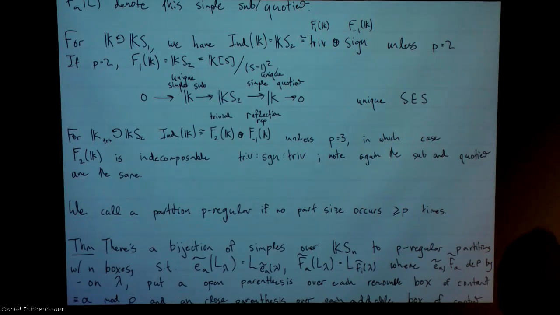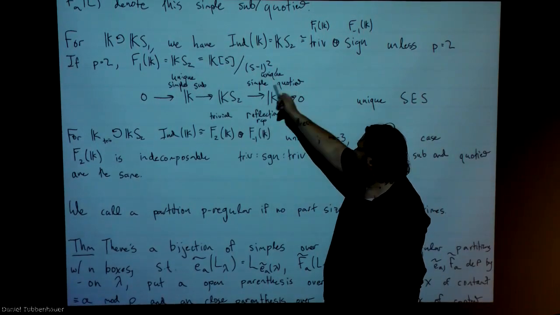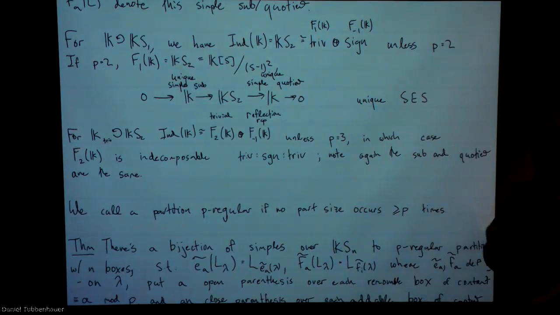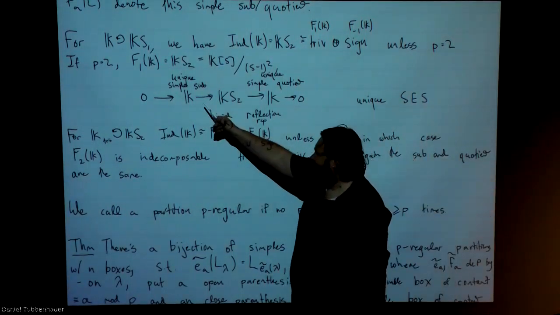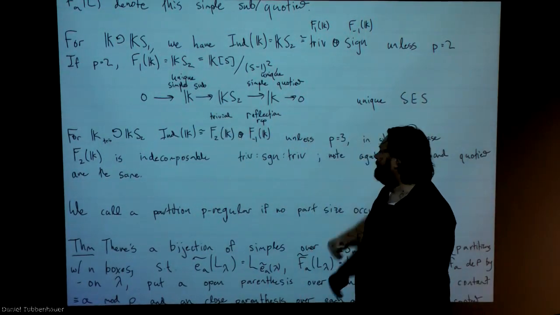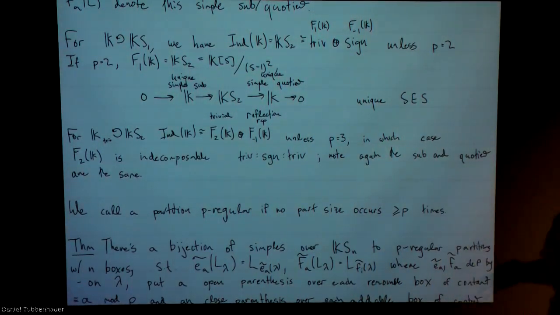And the whole group algebra I can write as polynomials in the unique non-trivial element, mod s minus 1 squared. So now I'm getting a ring where the ring is indecomposable as a module over itself. And indeed, it has a unique simple sub and a unique simple quotient, and those are isomorphic. So the kind of magic thing is that this always happens. And this is sort of a dumb special case, but this always works out.